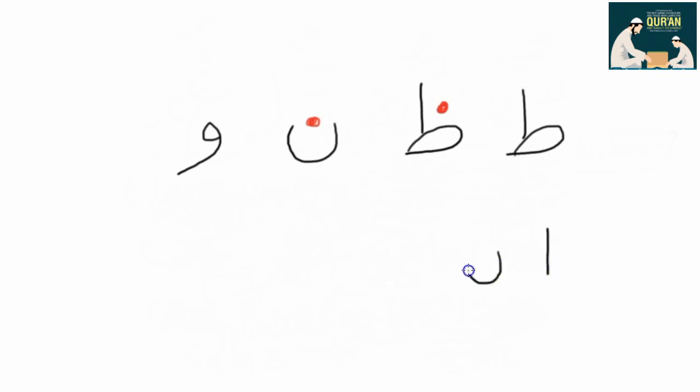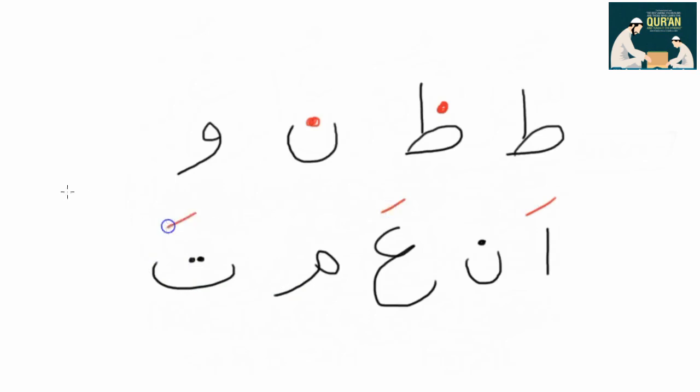Okay, let's have a go at some more letters then. So we have an alif there. We have a noon there. We have an ayn there, and we have a ta. Right, so let's put some vowels on there then. Okay, so some fathas, and remember, try to have a go as well before I pronounce them. So remember, join them together. So an, a, a. So you've got an alif there, you've got an ayn there, and you've got ta.